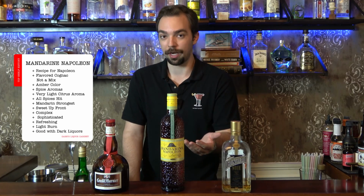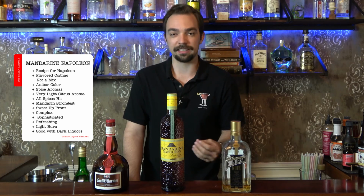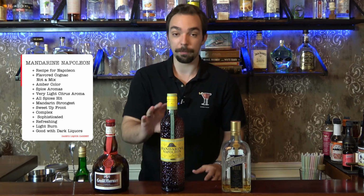They also say to work with it in cooking. I would certainly try it out, throw it in a couple of different pans, see what you can flambe if you want to. Now, mind you, this is also 38%, so it's the lowest of the three, but wonderful sophistication, really good, I think, if you wanted to add it to your cocktails. But try them out yourself. These are all very, very good.